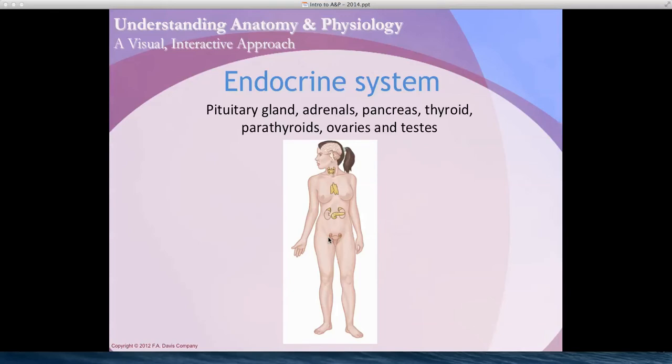The endocrine system is a pretty complex system. It's going to be a pretty in-depth system that we talk about, but its primary function is hormone production. If you look at some of the things that the endocrine system is made up of, the pituitary gland, the adrenals, pancreas, thyroid, parathyroids, even if you didn't know what those are, most of us probably know what the ovaries and the testes are, and we know that they have a huge role in hormone production throughout our body. So when we get to this system, we'll talk about all the different hormones, we'll talk about all the different ways that the endocrine system works.